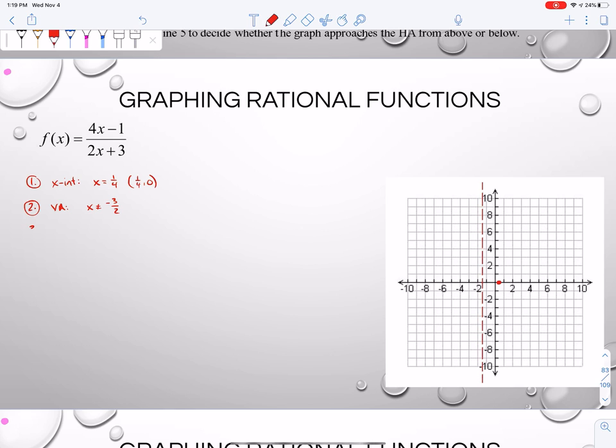Step 3, we want to find our y-intercept, right? I'm going to evaluate f of 0. When I evaluate f of 0, this term's a 0, this term's a 0. Any term that has an x in it becomes a 0, and we essentially get a ratio of the constant terms, the only thing left over. So here it's going to be -1/3, or we have the point (0, -1/3). So again, I'm going to plot that point. I know it's not quite at 1/3 there, but I'm going to try and get as close as possible.